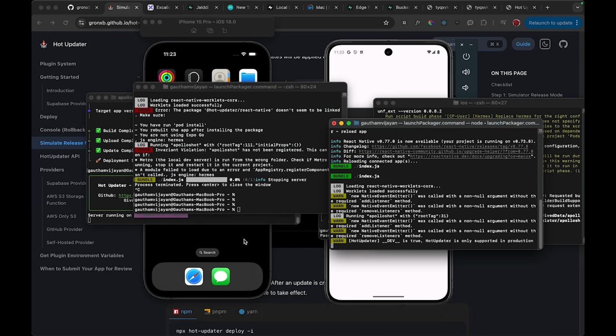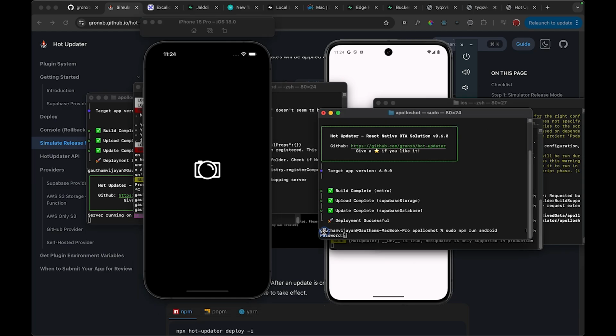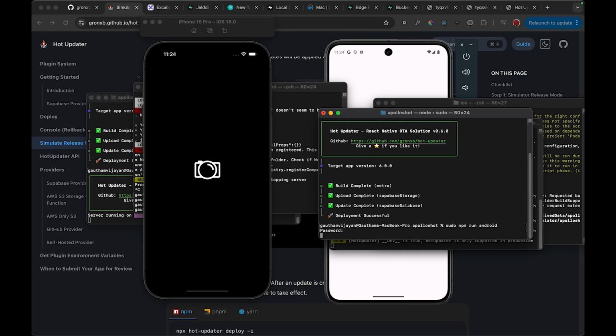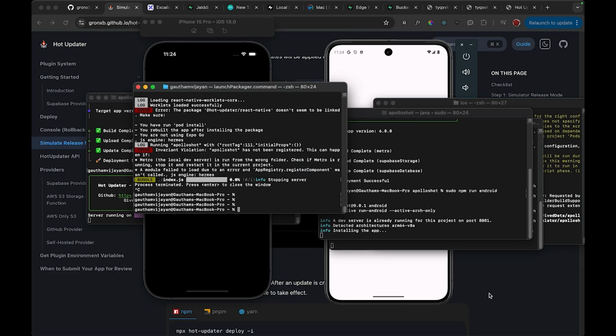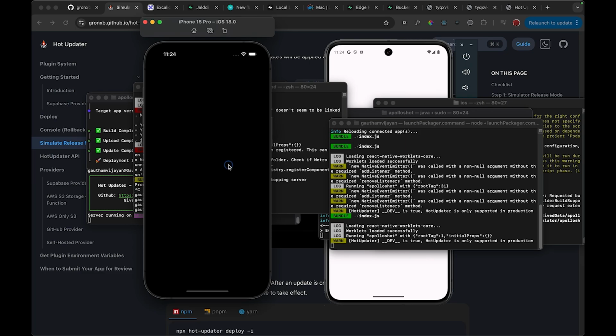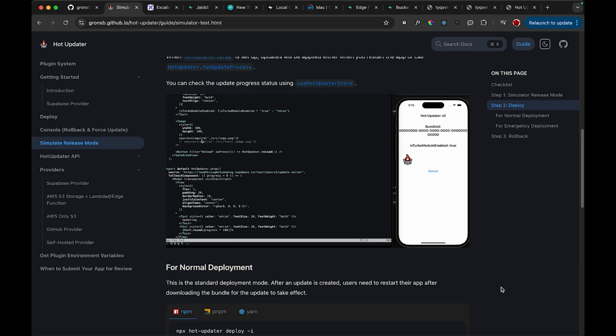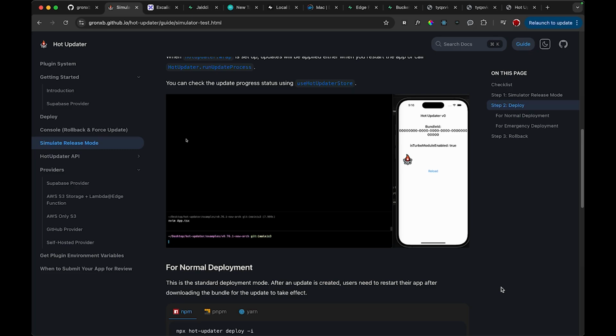We will open this. Let it not work. Now let's see. He's saying dev is true, and auto updater is supported only in production. As in the previous video, we have to use a production build for this tool.